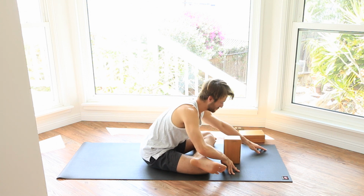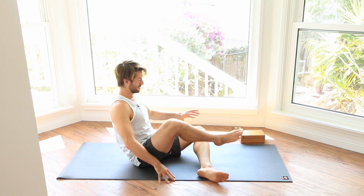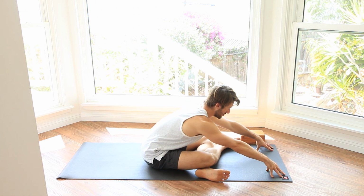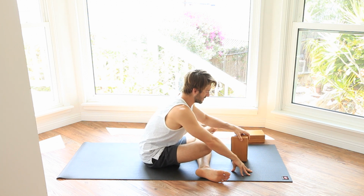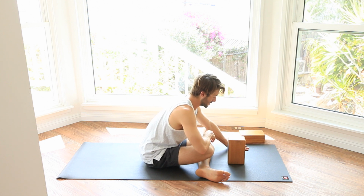Then come back up, change the cross of the legs. Right shin in front of left. And you get to see two sides are different. You feel like you need a deeper stretch. But as always, I encourage you to work towards symmetry on your two sides. So if there's a more flexible side, practice backing off on that side.